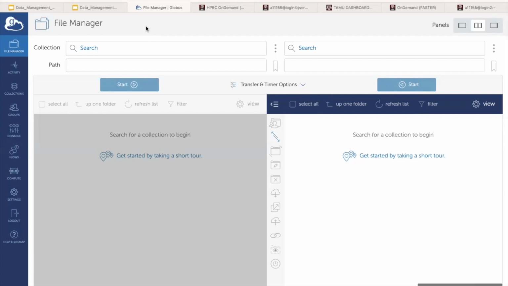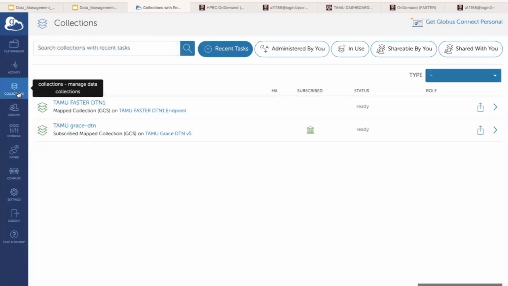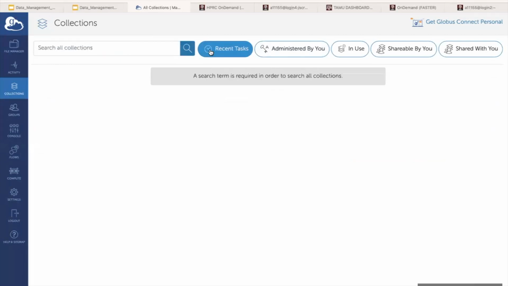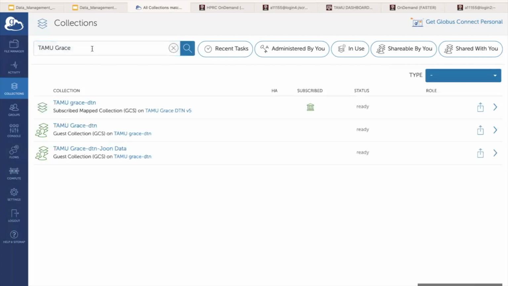That's great. So once you log in into Globus, you can go to the collections tab on the left over here. And if you go there, make sure to deselect the recent tasks because then it might not find it. You can search the collections that are present in Globus, and you can search for TAMU and then, for instance, Grace.